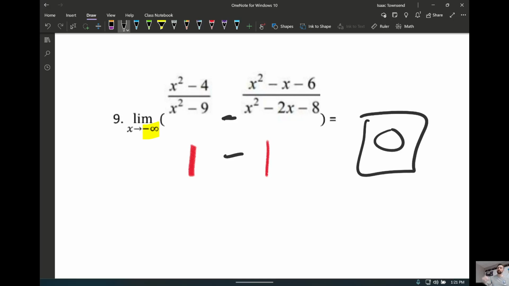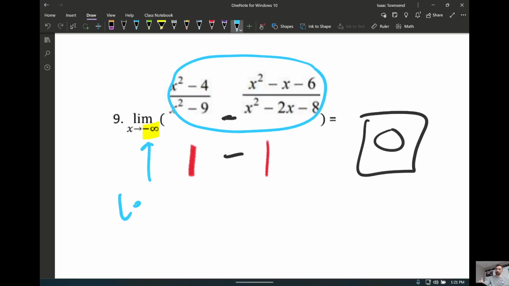If you graph this big mess of stuff in your calculator and you go to the far left of the graph, the y value is going to get closer to 0 the further left you go. And we can know that about the function without the graph, without a calculator, and with very little work if we know how these couple things fit together. Okay, so I know that's pretty quick, but again, that's really all there is to it.